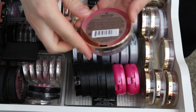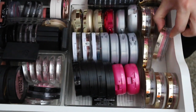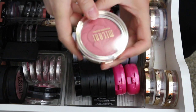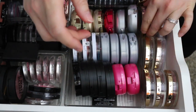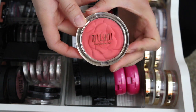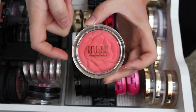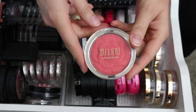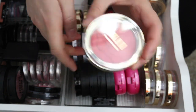This Milani shade is Love Potion — I think I'm going to get rid of this one, it hasn't even been opened. Tea Rose is also unopened but I think I'm going to keep this one. Coral Cove is unopened as well but I'm going to pass this one — some of these items I'll be selling. And this one is Lady Rouge, also getting rid of it — it's a CoverGirl blush called Clean Glow Blusher in Peaches.